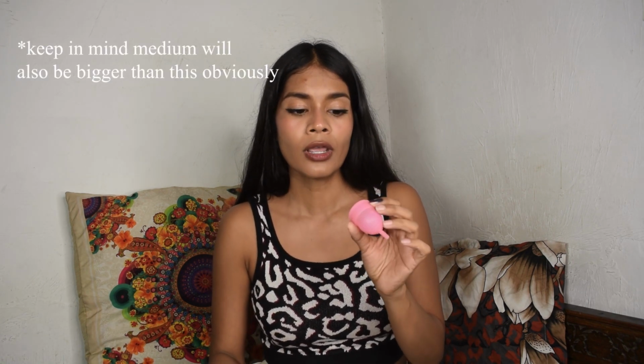But yeah, they're both small size, but you can see there's a difference in size, and also I think a slight difference in softness. This is a little bit softer. This holds 12 ml and this holds 15 ml. So obviously if you have a heavy flow, maybe you could get a medium size if you want to try the Namyaa one.